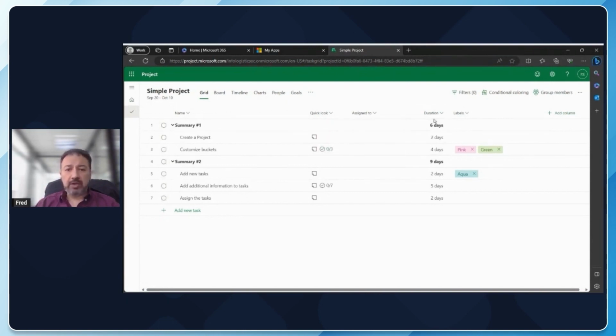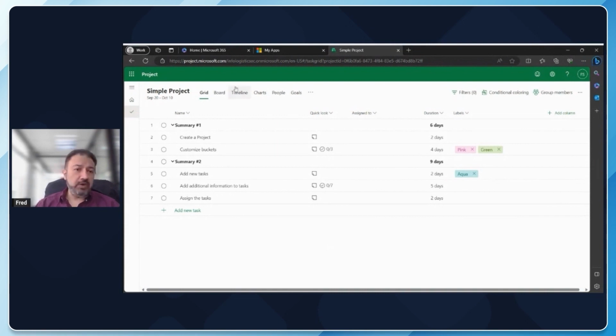Very important, you can have a specific duration. The duration will roll over to provide this group by different tasks, and you can have different labels. As you can see, it's a very clean and very simple layout, but that doesn't mean it's not very powerful.